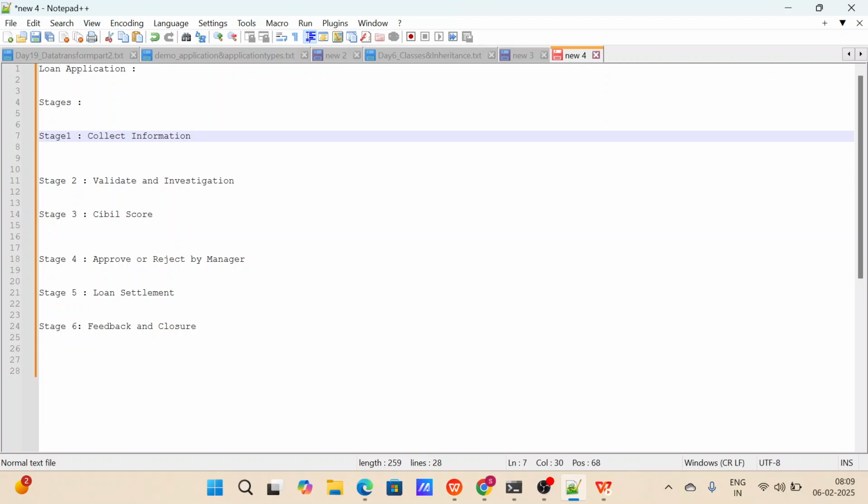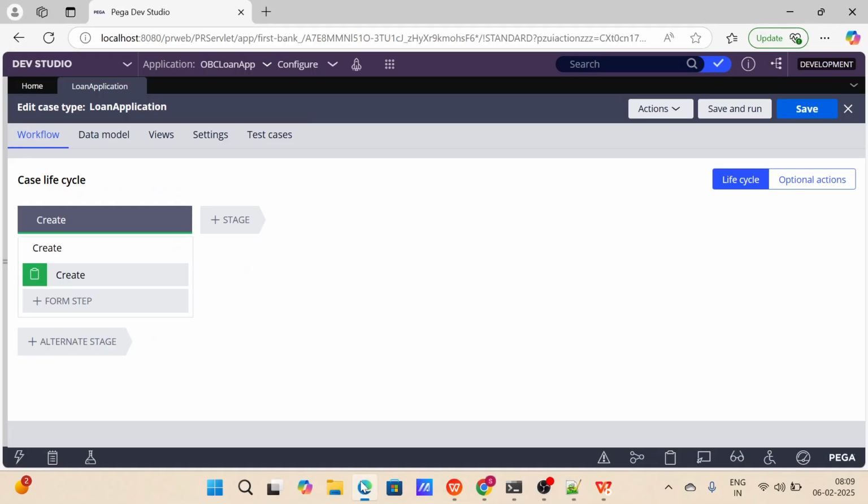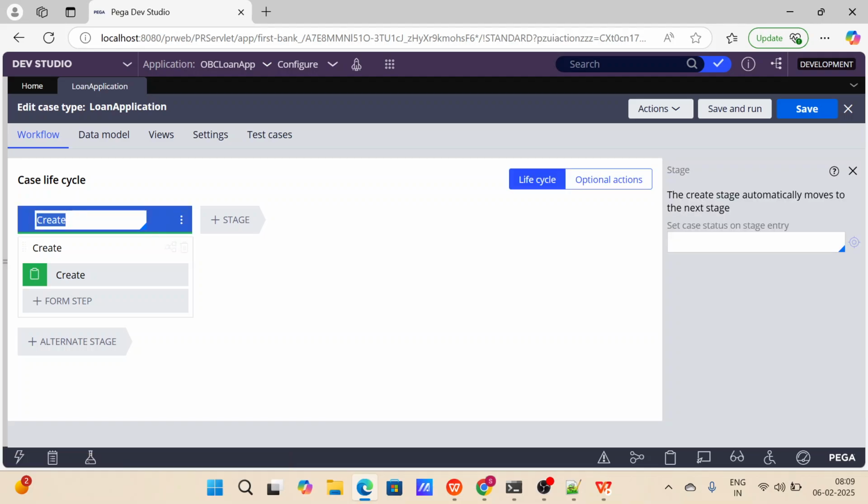So this is how we will be configuring everything. For now, we will concentrate on stage creation. After stage creation is done, we will go through the process creation and steps creation. So let's go here. First, if you can see here, Pega, directly after the 8.5 version, whenever you create any case type, Pega automatically creates this create view.